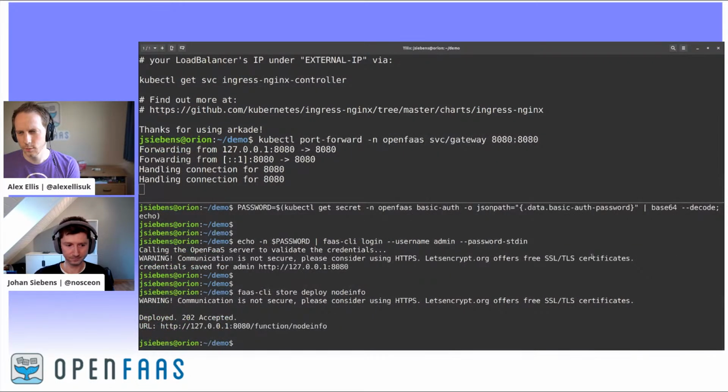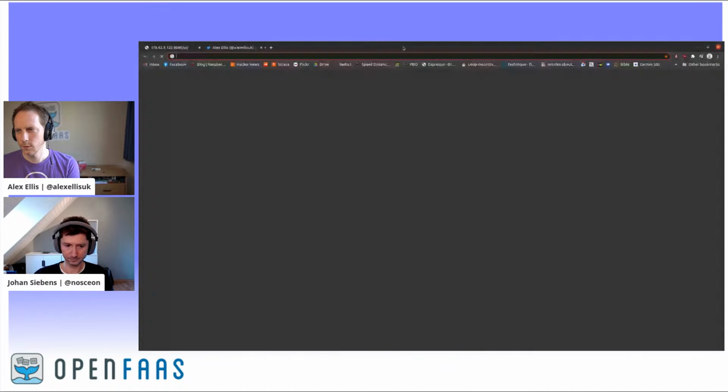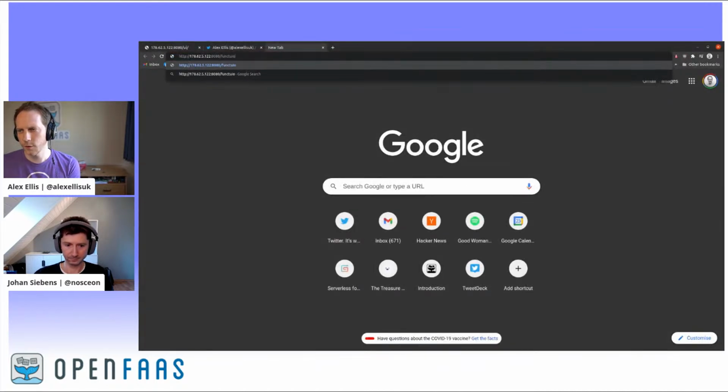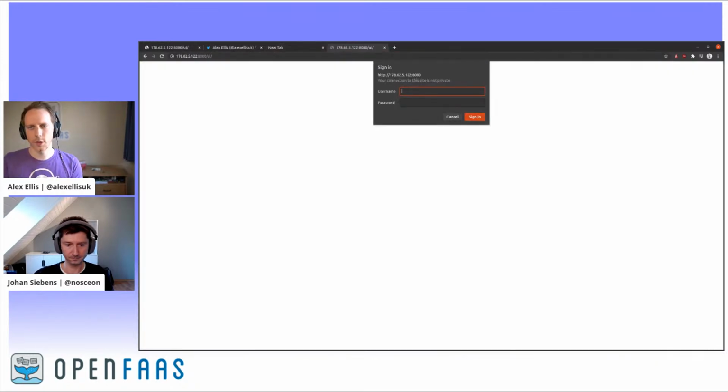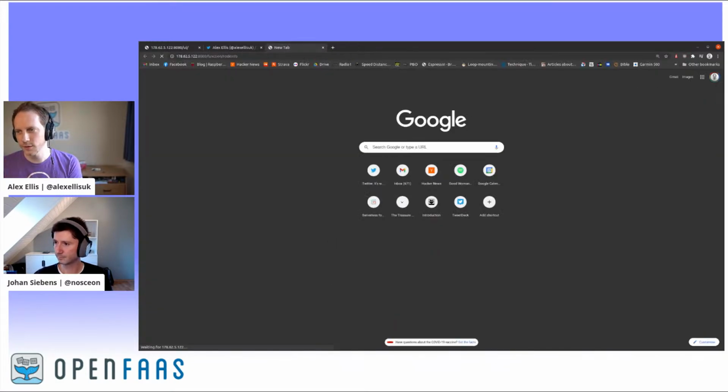Share mine again. So I'm going to go to /function/nodeinfo. And I'll also go to the top. So there's the login that you would normally see with OpenFaaS when you try to hit someone else's gateway. I'm not going to try and log in this time.